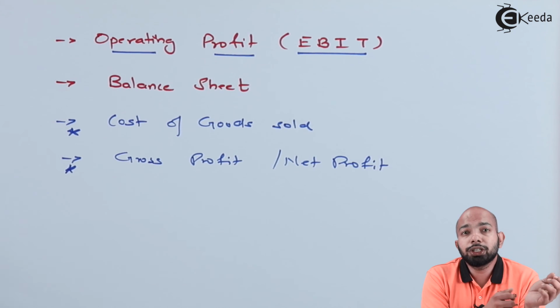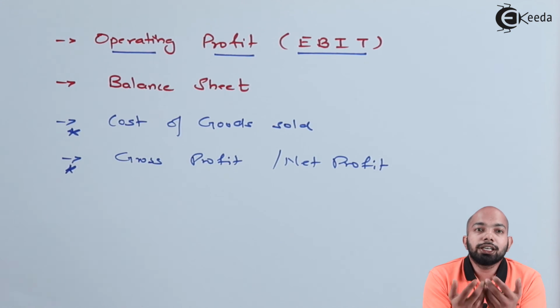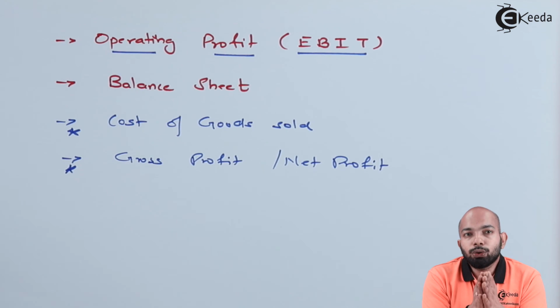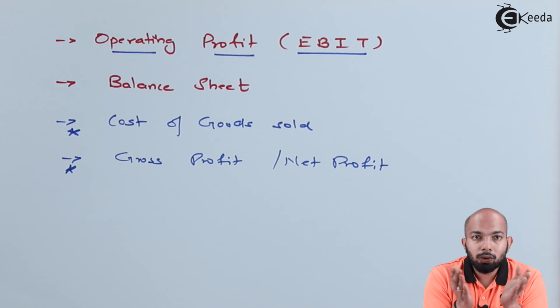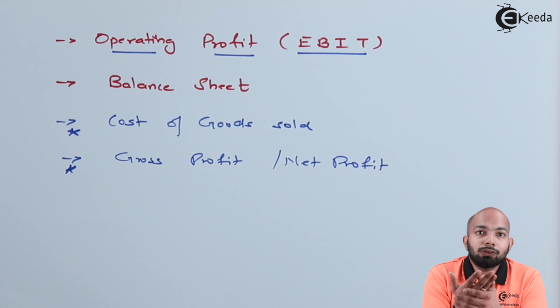That means it can be further shared into reserves and surplus, it can be provided as dividend to shareholders, or it can be shared as a part of bonus, or we can put down bonus in the form of profit. Now once this is done, we'll further go ahead with the preparation of the balance sheet. The balance sheet will include a specific format. I'll explain how that format works.